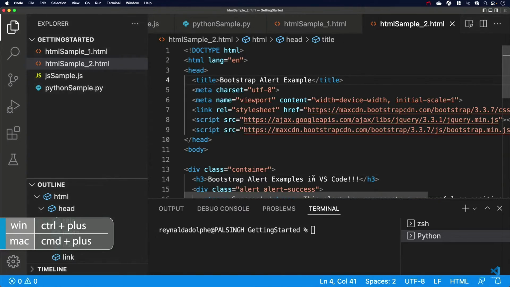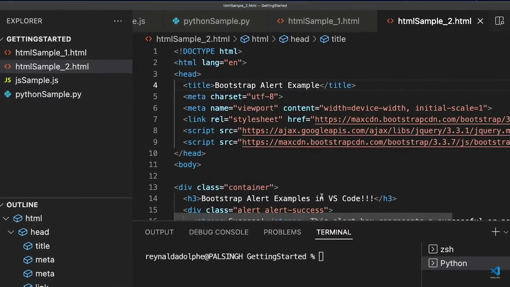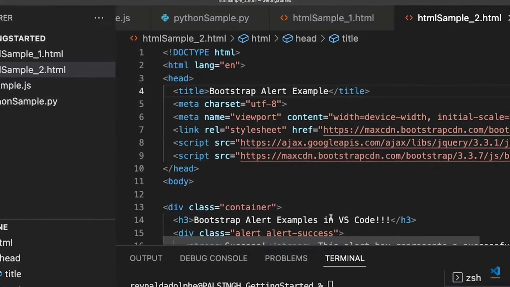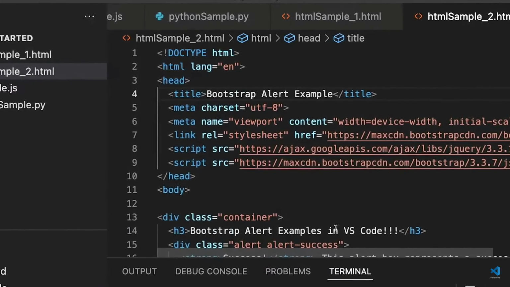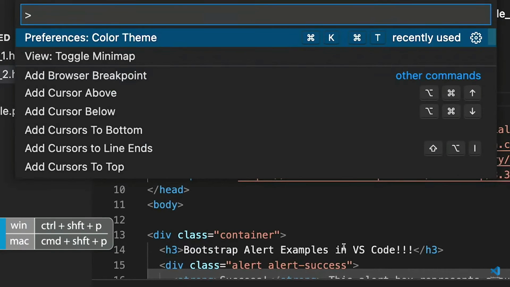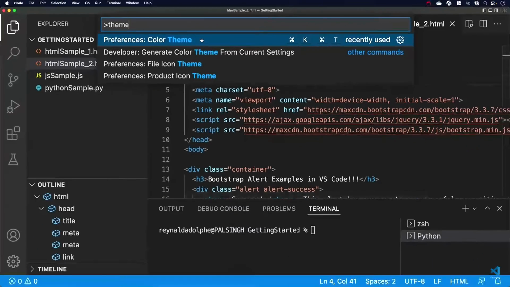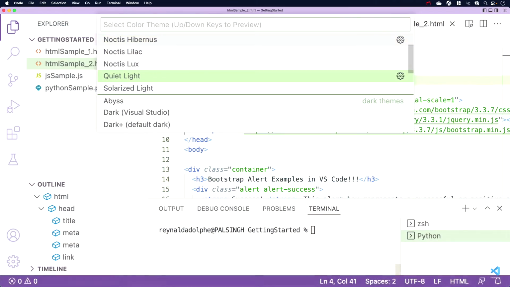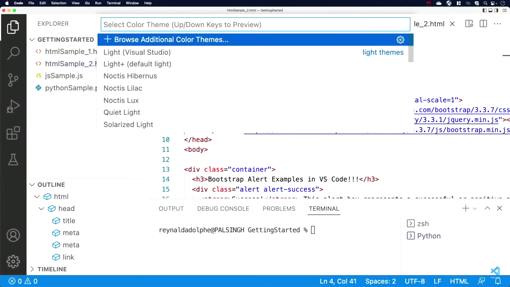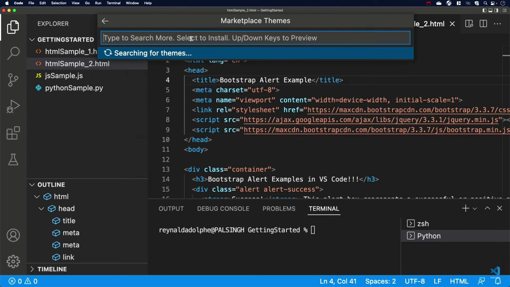The last thing that I want to show you is that VS Code is extremely customizable, not only with functionality features, but also with the way that it looks by changing themes. So for example, if I were to go to the command palette, which we mentioned earlier, by hitting Command Shift P, and I typed in theme, I can choose color themes and start scrolling up and down through the different themes that are available. And if you don't see what you like, there's an option for browse additional color themes. You can choose that, and we'll search for a lot more that's available online.